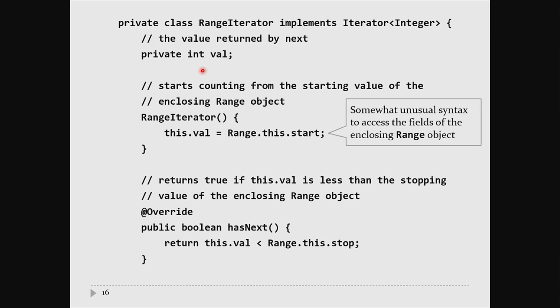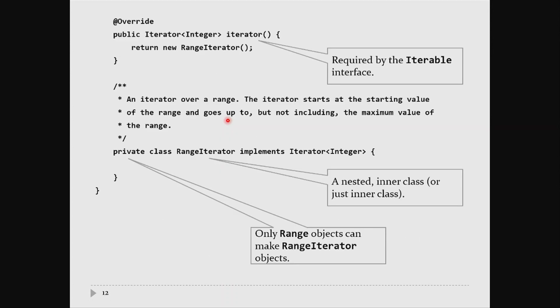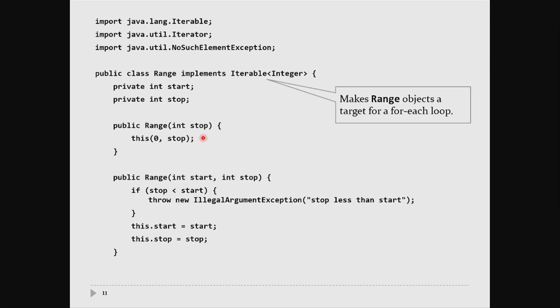Now the class is sort of flexible. It's not very flexible. By default, it starts at 0 and goes up to some value. This one lets you start at some other, specified starting value, and go up to some other value. What this class doesn't let you do is count down, and it doesn't let you count in steps other than 1, which you can easily do in a regular counting style loop.